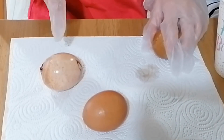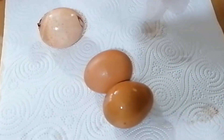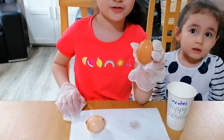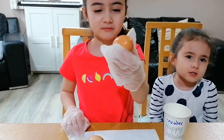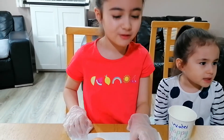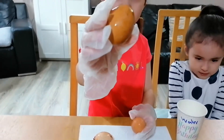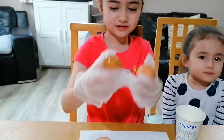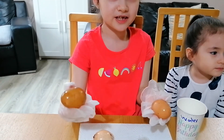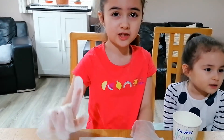Vinegar is not good for your teeth. What about the soda? Oh my goodness, see the difference in color? Just drink water — and milk. Only drink water and milk, never soda! I hate soda! That means soda or any sugary drinks are not good for your teeth, because it makes your teeth really dirty. And sometimes your teeth will even turn black.